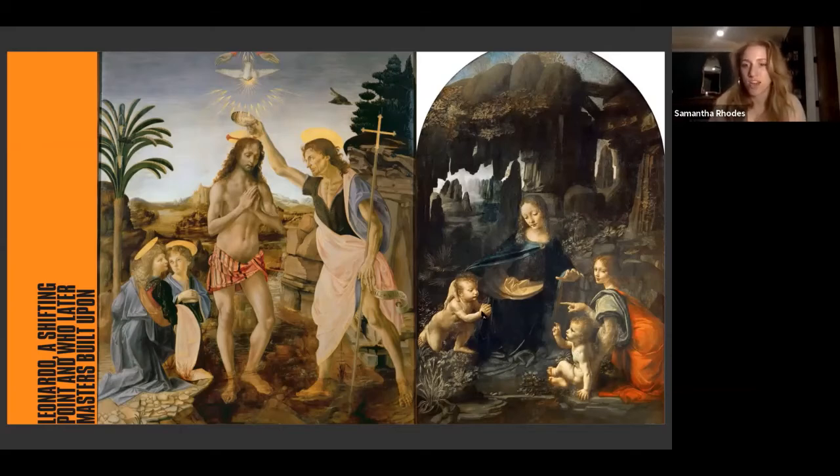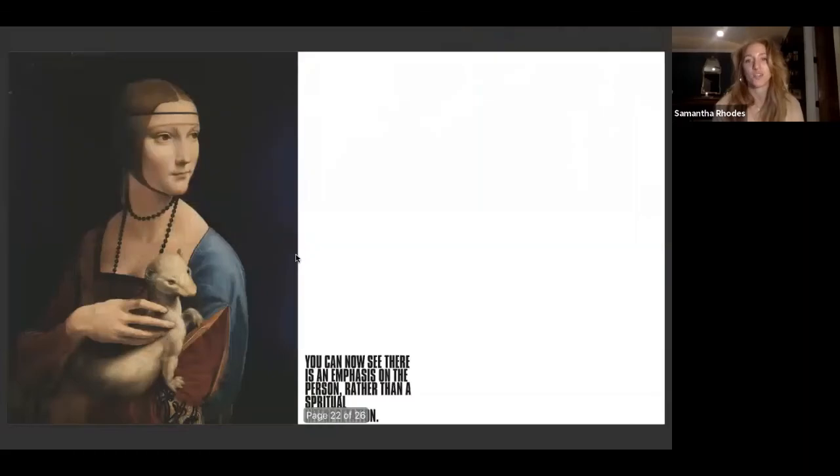But we can see his normal triangular composition, and we can see that these figures are very fleshy. They're starting to feel real. If you just look at the babies over here, we look at the Christ child right here, and we look at John the Baptist bowing to the Christ child. They're very convincing, right? The fleshiness of them, the musculature of them, how their bodies are shifting into space, and even how the Virgin's body is shifting into space as she's leaning towards the Christ child. These are very humanistic and very human movements that make the paintings more relatable.